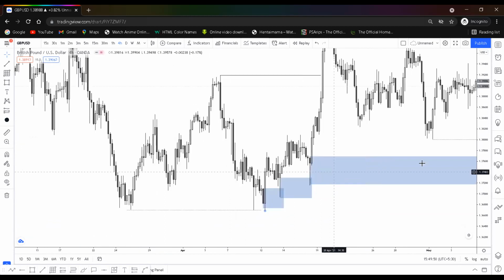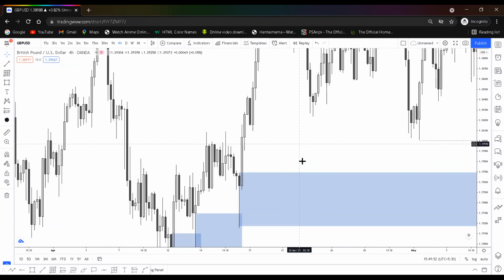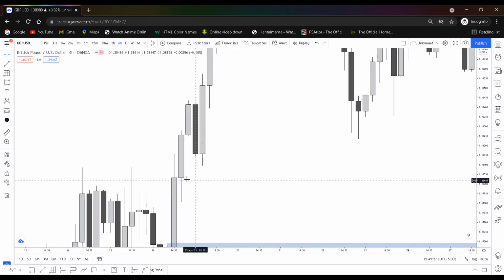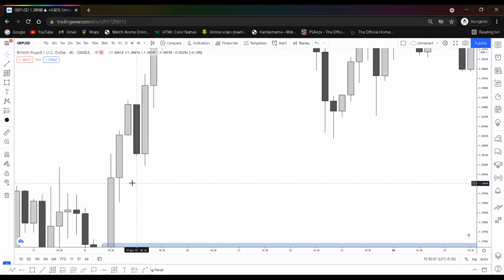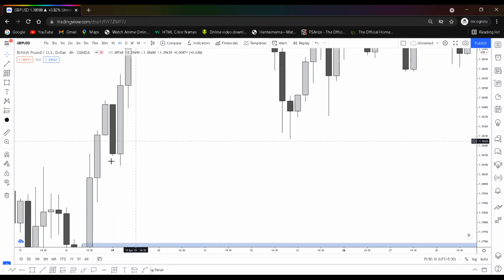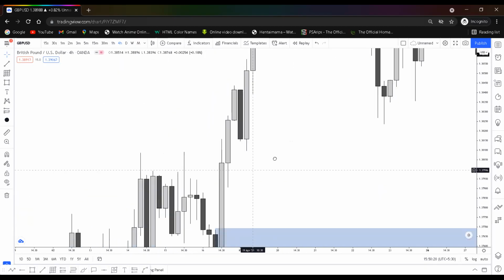Now I'll tell you about the wick. You see this wick right here. Price opened here, and then sellers pushed it back down, and then boom, it went higher, which means this wick has some sort of selling pressure in it. We're on the 4-hour time frame, and on the 15-minute time frame there will surely be an order block, definitely.